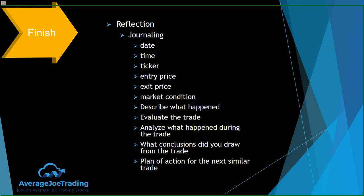We all know that no two trades trade alike. Even though you're trading the same strategy, the same setup, no two trades are going to be alike. So they're going to be a little different. So you want to make sure you understand that what happened here may not happen identically here. But what happened in the trade that you won on, there are some things that may help you stay in the next trade that you're in, that may help you get more of the move. So journaling, as we all said, is going to help you identify and eliminate your mistakes. It's going to help point out what you're doing right so that you can repeat that.